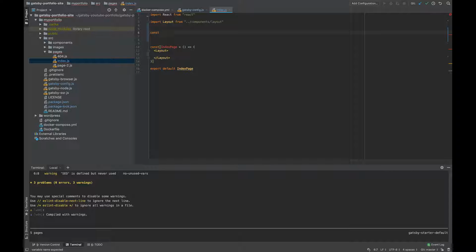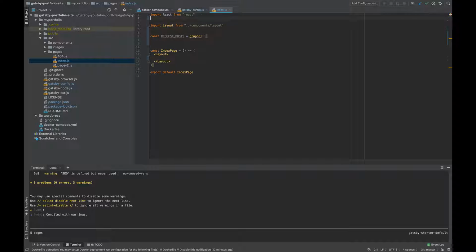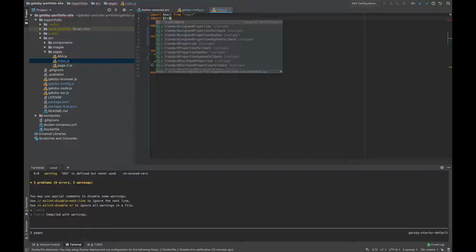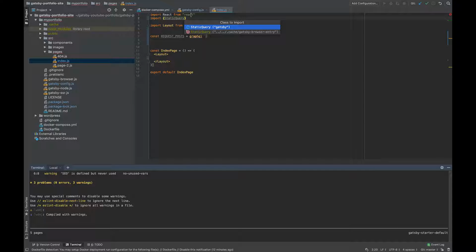All right, and so one thing I like to do when writing queries of any sort with GraphQL is include them above the actual component itself. So it just allows us to be able to export it and all that. So anyway, we'll import a static query, and also we'll need GraphQL.